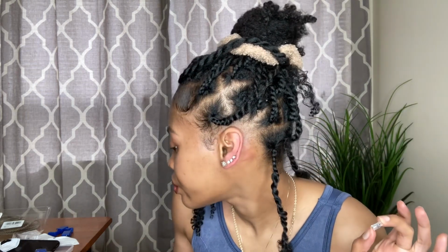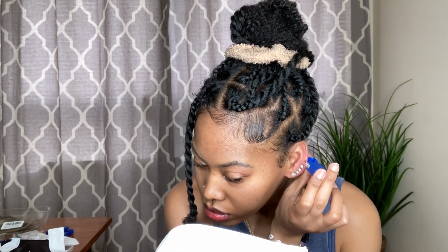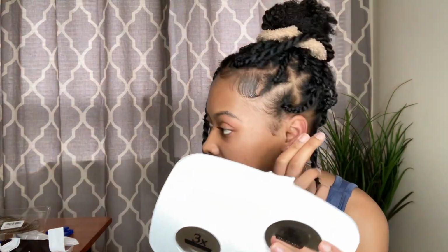And there is something that keeps falling off the back of them, in case y'all are wondering, in case y'all hear it. It's just these little plastic things that come on them. So I have one more to go. Clean this last one off with an alcohol pad again. Go in with the last one. This is the last and final one.